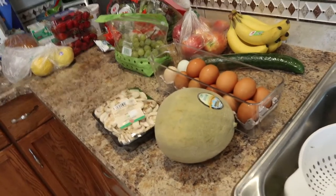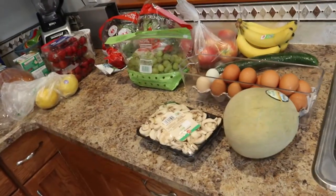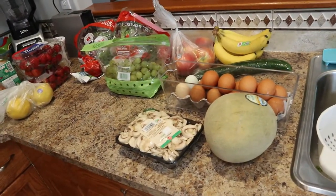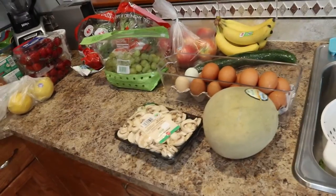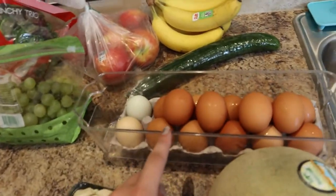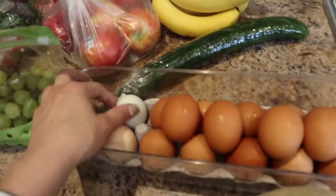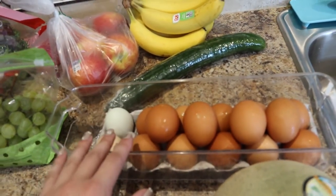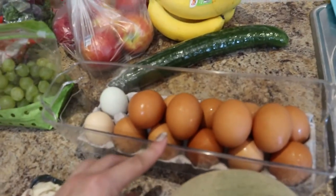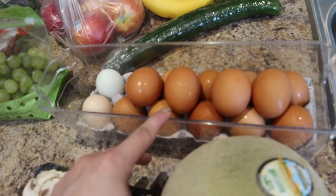I'm going to take you through what I buy in a typical week. It's not always this meal but I try to stick to basically the same items, adding in whatever is on sale. Another reason I do my meal prep on Tuesdays is because I get my eggs fresh from a local egg farm — she delivers on Tuesdays to my clinic, so I grab at least a dozen eggs every single week.